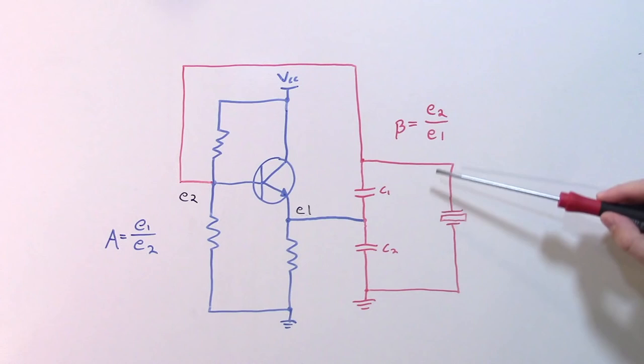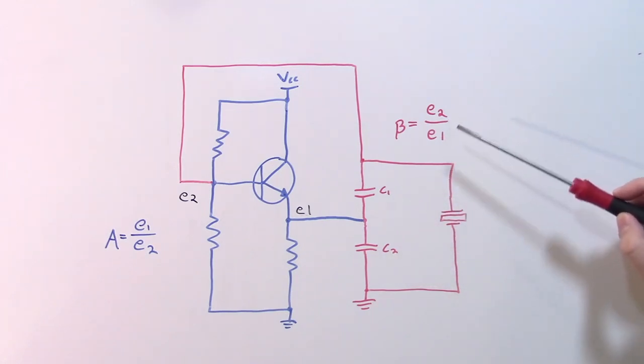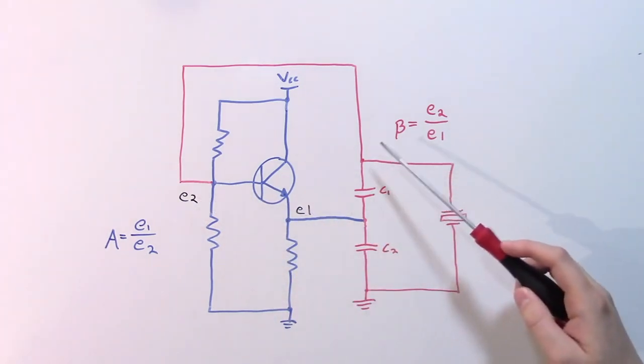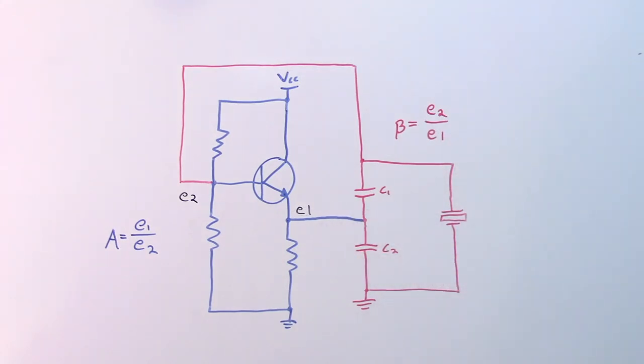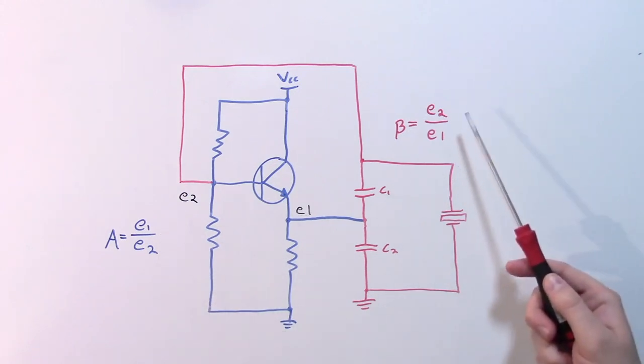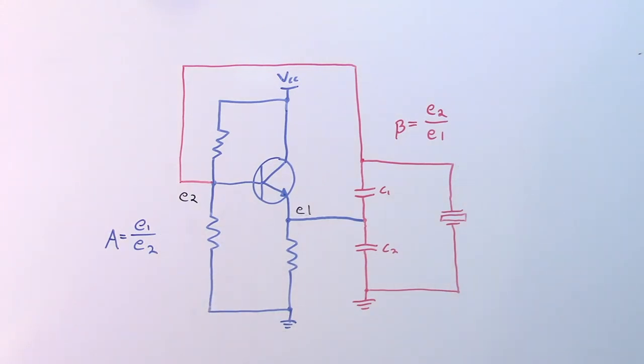Now if we take a look at the feedback network, its gain in terms of voltage is going to be E2, which is its output, over E1, which is its input. Which means that E1 over E2 times E2 over E1 needs to be greater than 1. Now obviously this is a completely passive network, so it cannot provide any power gain. However, it can transform power in order to provide voltage gain. And while it's true that an emitter follower doesn't have voltage gain, it does have current gain, so there is a total power gain here.